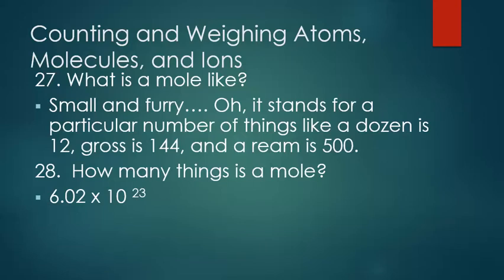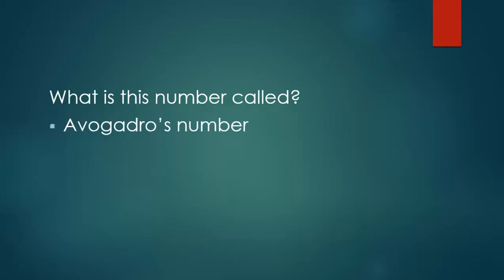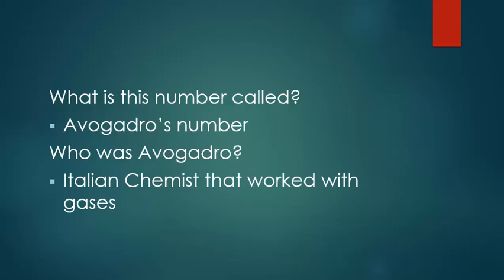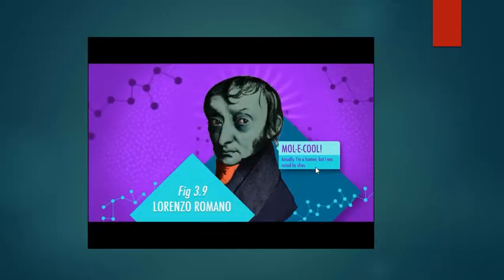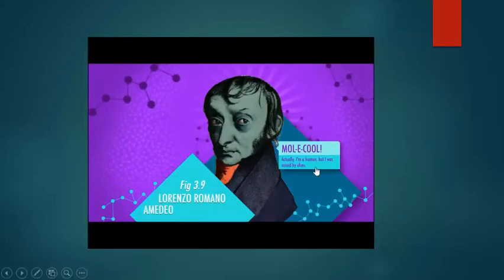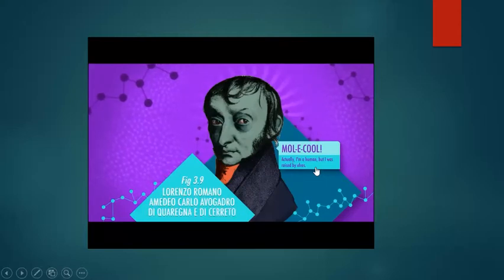6.02 times 10 to the 23rd. This number is called Avogadro's number, and it was named after an Italian chemist who got us started. What he came up with led to us coming up with this number. He did not invent the number, but he got us started. It took an Italian genius, Lorenzo Romano Amadeo Carlo Avogadro di Quaregna e di Cerreto. We'll just call him Amadeo Avogadro, but he was a count, so he had to have a super fancy name, and I'm me, so I had to try to say it.